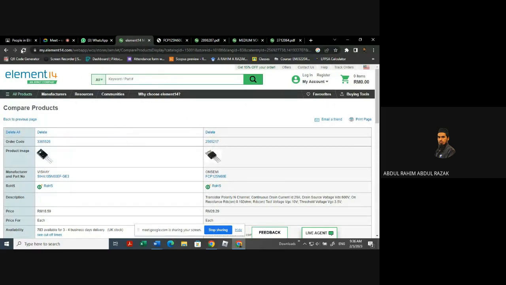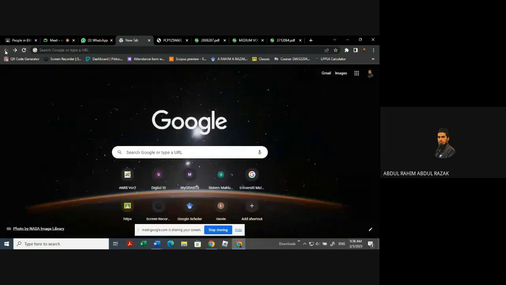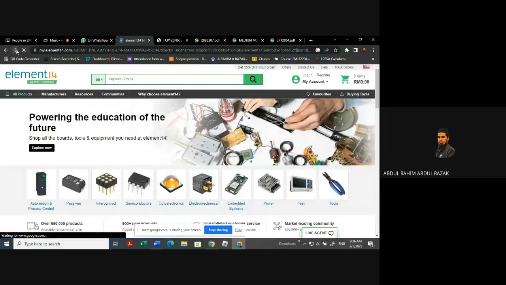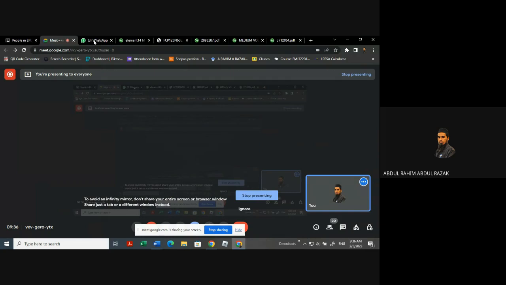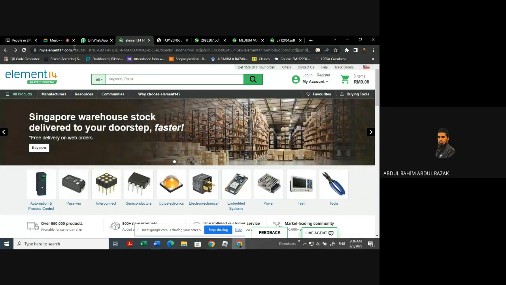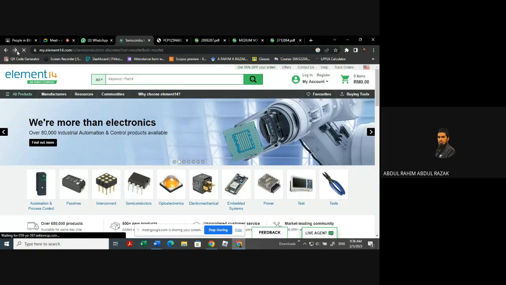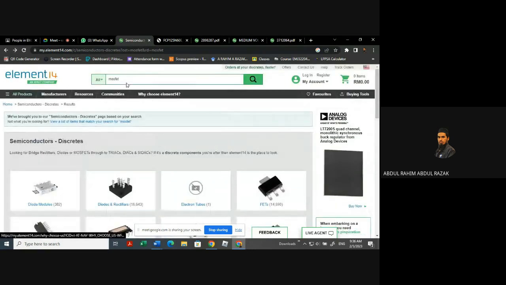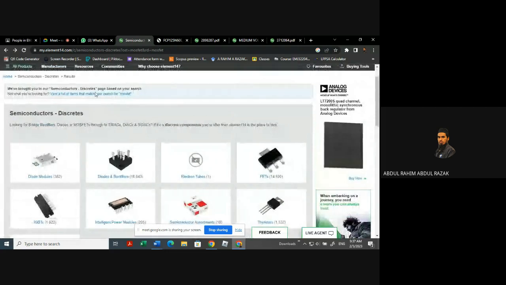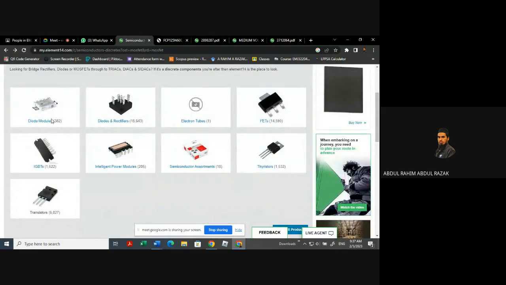Never mind, I will just repeat it again. Okay. When you have a design, you go to Element14. Luckily, I recorded this, so you can repeat it later. You go to Element14, you can type Element14 in your search box. So it comes here, and when you type, let's say MOSFET or discrete device, it suggests what devices we have as options. We have FETs, field effect transistor, MOSFET, IGBT, or whatsoever. We have here diodes, IGBT transistors, resistors.